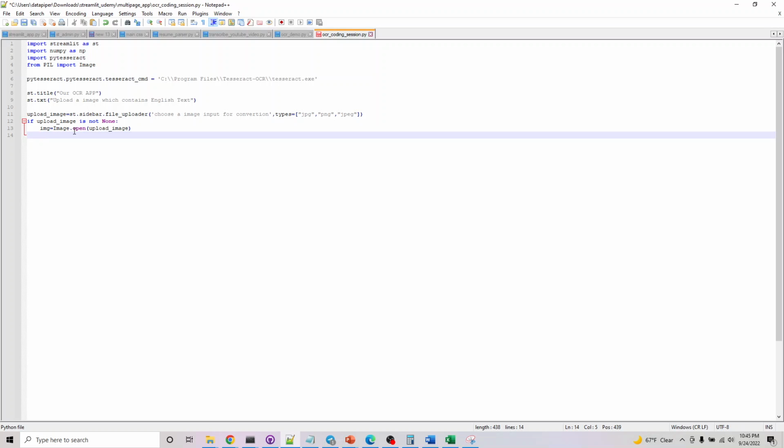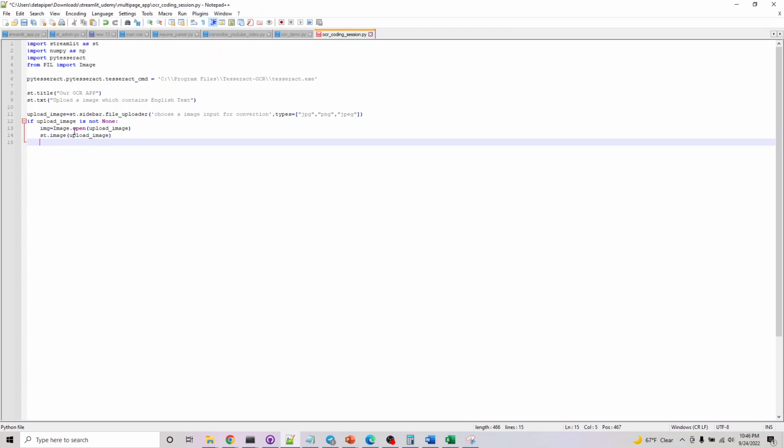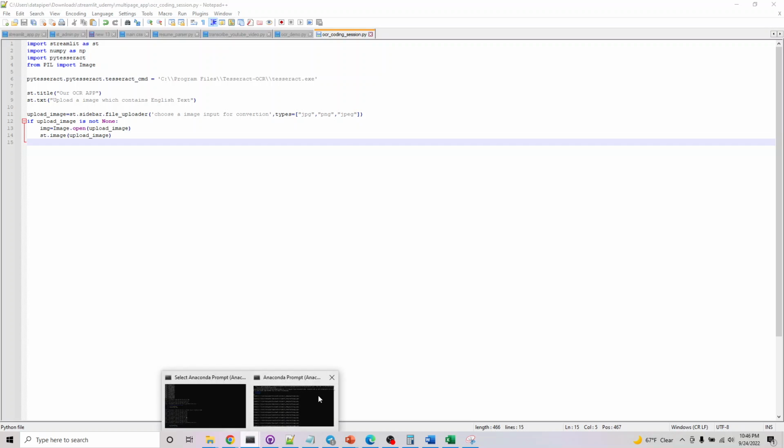And once we upload the image, then I think let's just print it. We can actually do more of this, so I'm not actually changing anything here. Then let's say st.image of the same variable. Let's upload that image. We can do some optimizations later here, and let's actually run this first and see if our code is working.